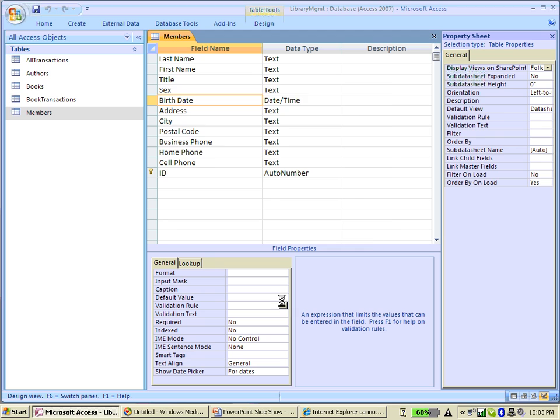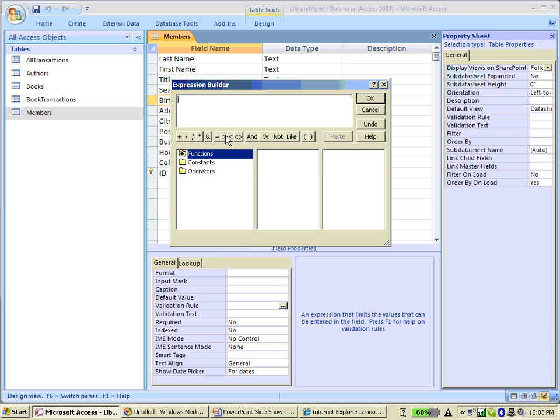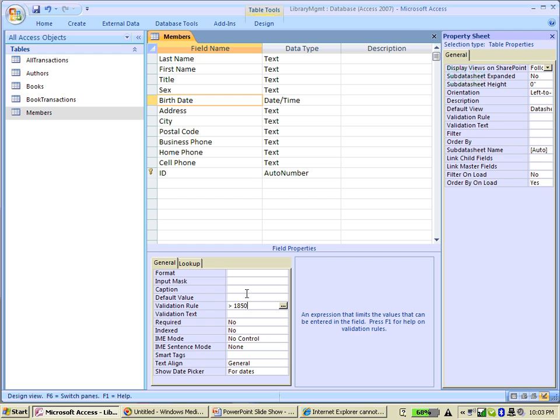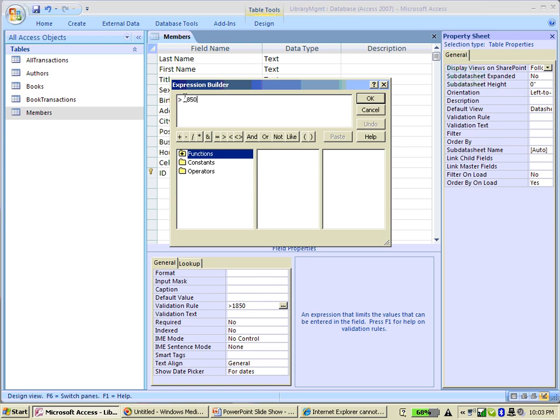Validation rule: we just want to say that this has to be greater than 1900, or say 1850. Say it has to be greater than 1850.